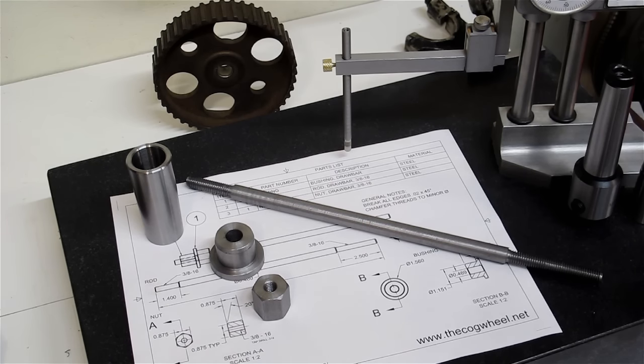So that I can get a VFD mounted on my lathe, I needed to be able to mount milling tools in my lathe for the next project, and to do that, you need to use a drawbar. And I don't have one of those.